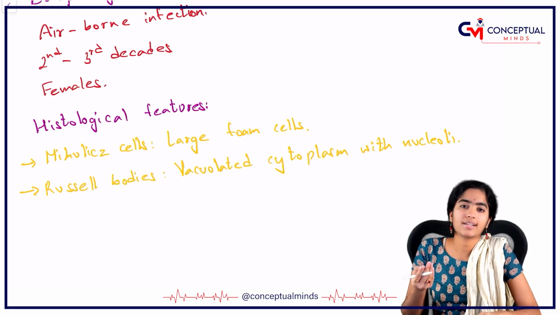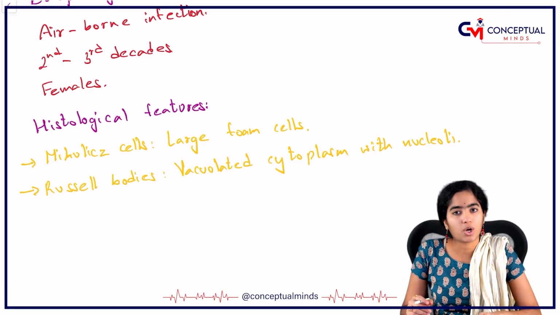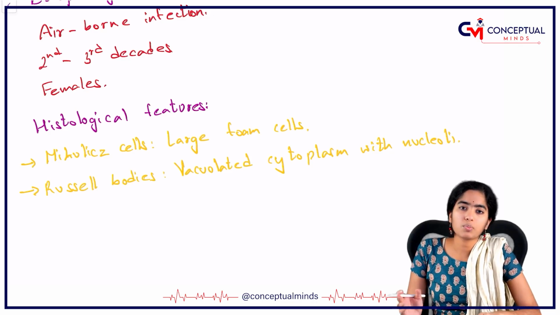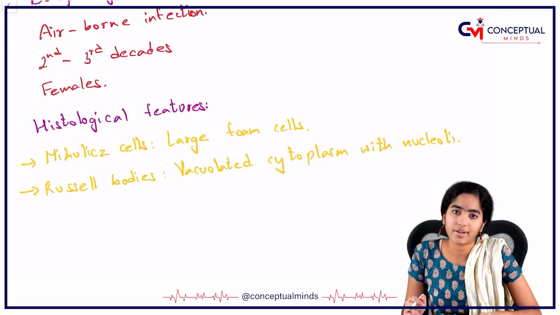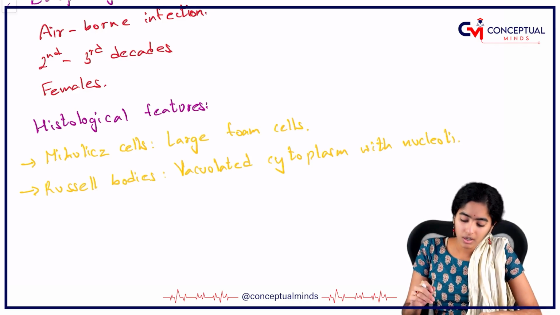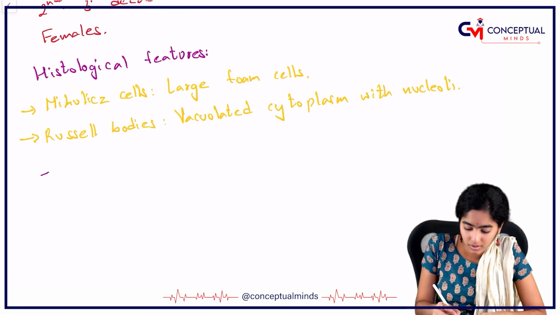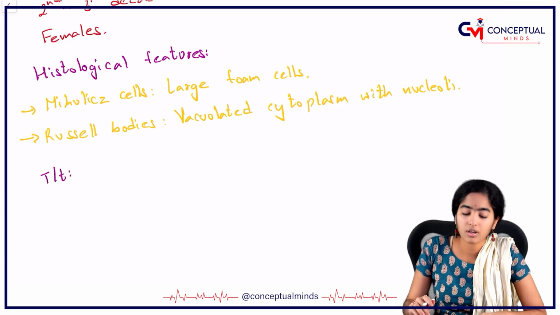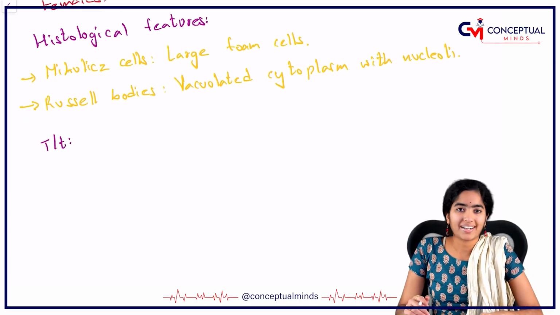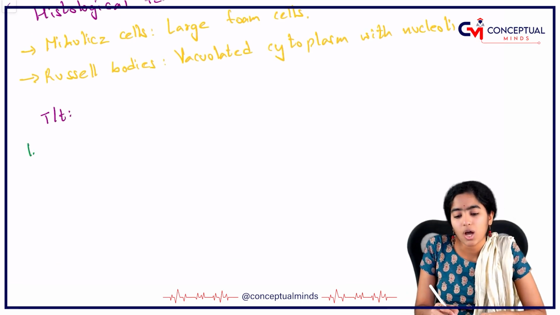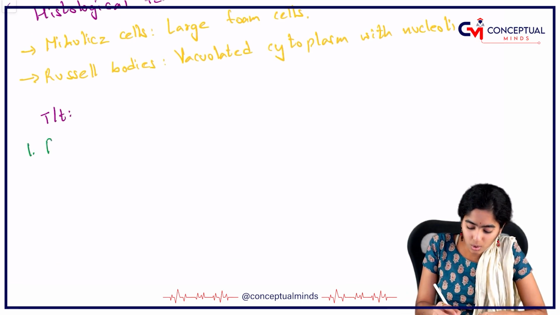Diagnosis is by taking a histopathological specimen, a biopsy, and observing it under the microscope. The bacteria can also be cultured, isolated and identified. Coming to the treatment part of this disease, because it is a bacterial condition, an antibiotic course is necessary. Prolonged antibiotic course. And what are the antibiotics that we can use?